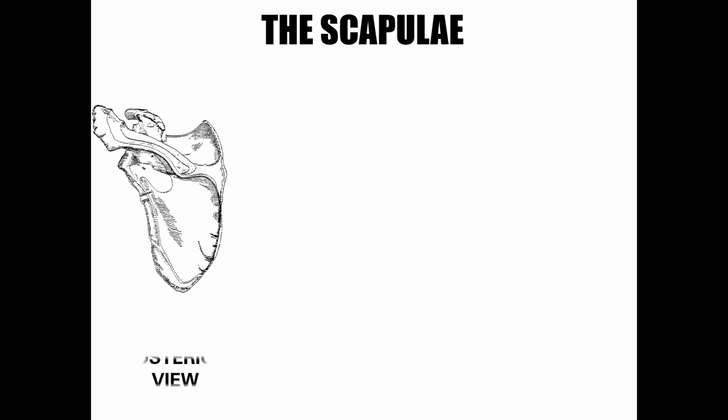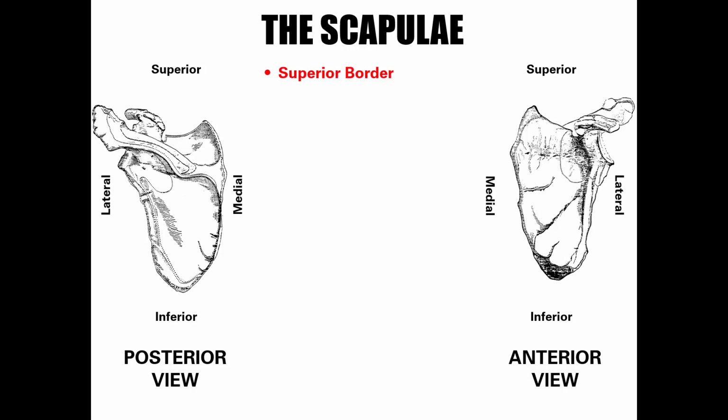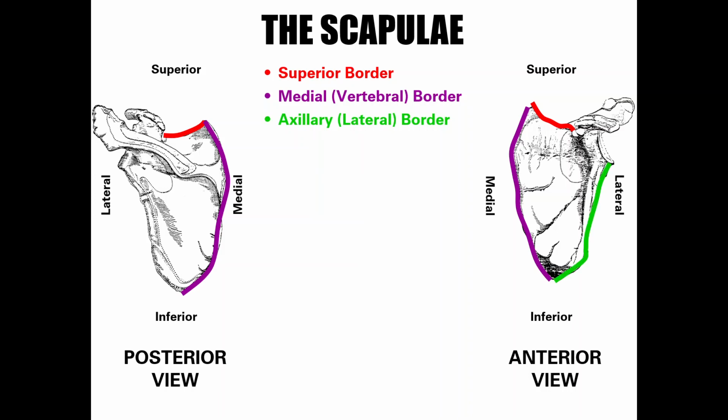The scapula. The scapula is a flat bone, and we're going to look at a posterior and anterior view. The easiest way to know if you're looking posterior is because on the posterior you have the spine of the scapula, which is very prominent. So we have borders. Superior border here in red. We have the medial or the vertebral border. So that's the border of your scapula. You can palpate just lateral to your spinous processes. And then we have the lateral or axillary border. Remember, axillary refers to your underarm.